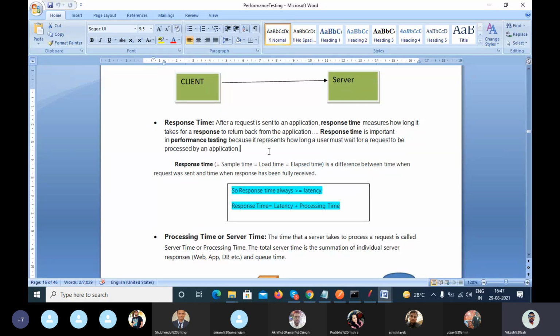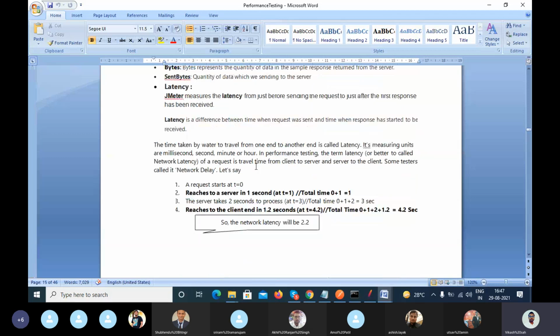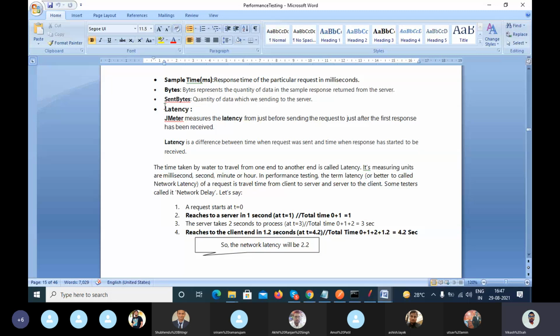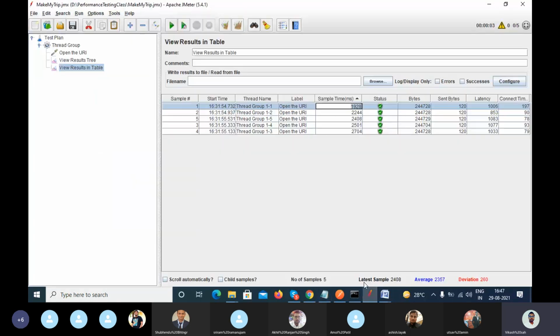As I have theoretically written here: after a request is sent to an application, response time measures how long it takes for a response to return back from the application.